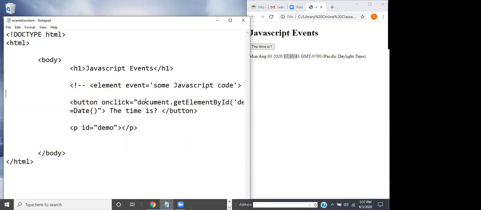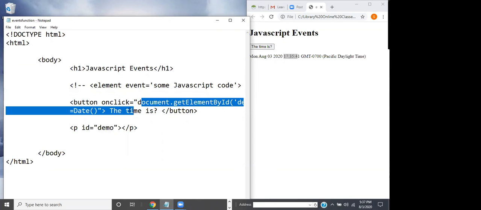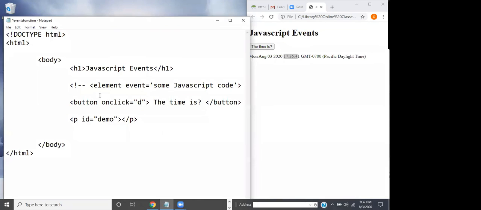So surrounded in double quotes, I'm going to get rid of this information, and call my function displayDate.